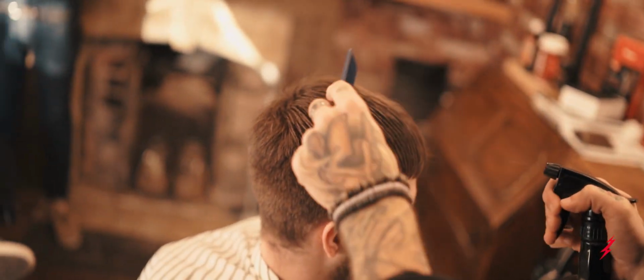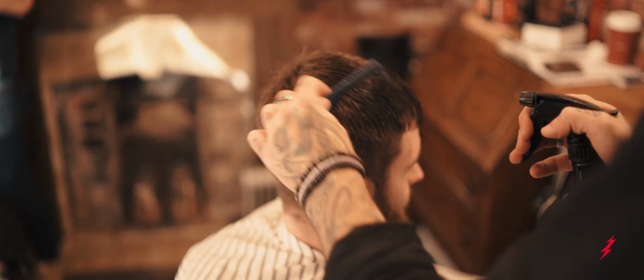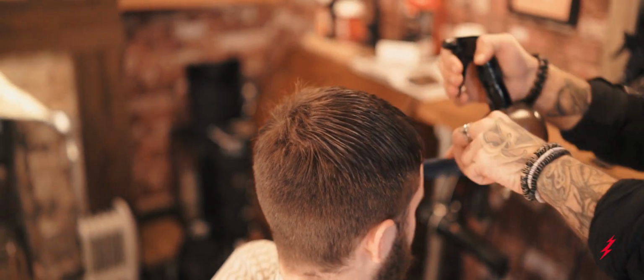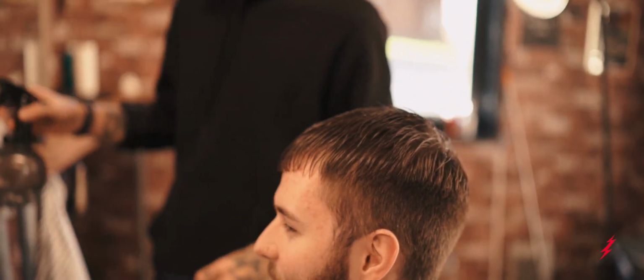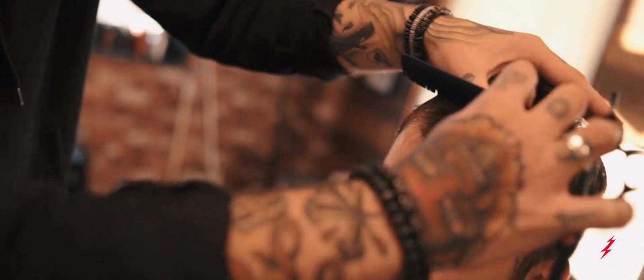Plate, wetting down the top, as I'm cutting the top first. That's what I prefer to do on this haircut. I'm going to section off the fringe from the rest. I'm going to be starting there.